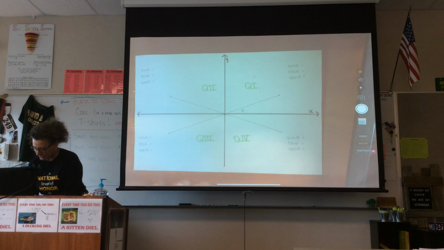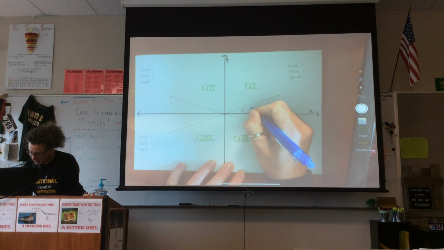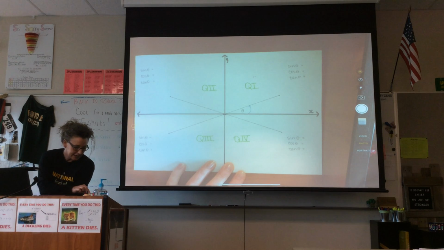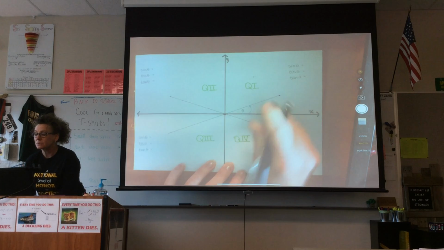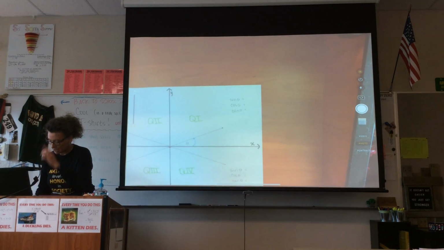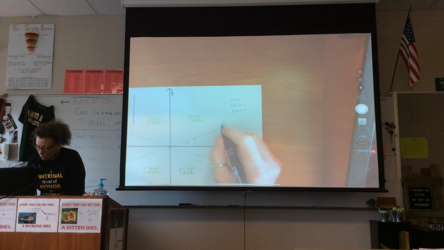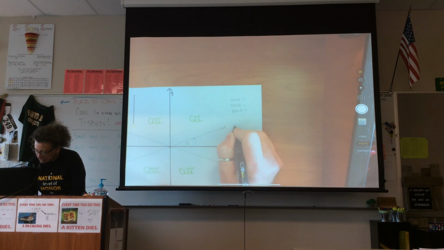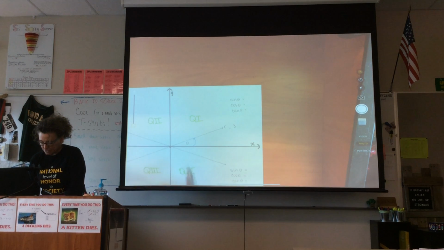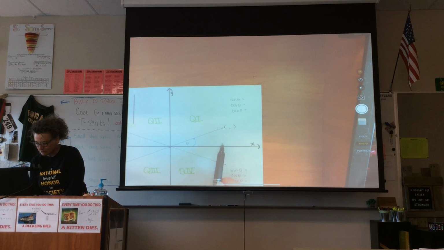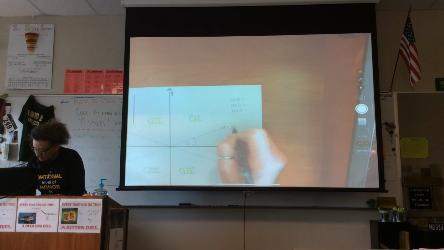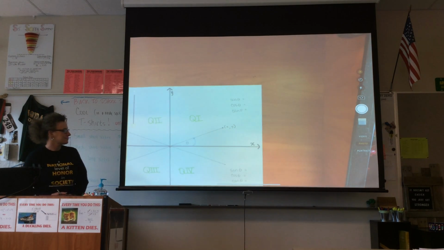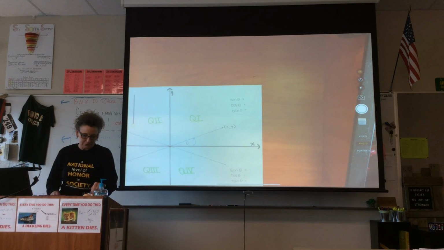So we're looking at the angle that goes to here. And notice I put a little point on here to kind of stop it. What can I call this point? What's a very general term that I can call this point? Like a distance that I went this way to get there, and then a distance that I went this way to get there. X, Y. X and Y. I was hoping you'd say that. Now here's what's cool.